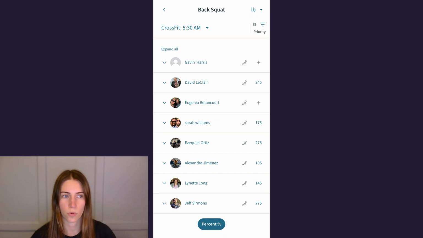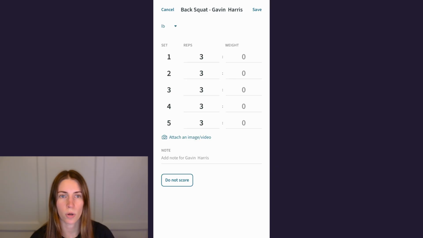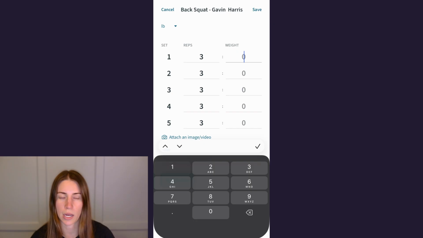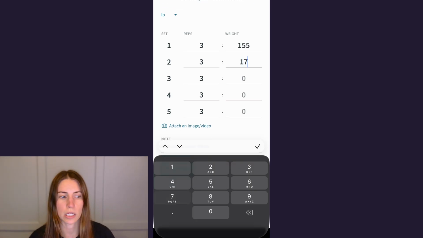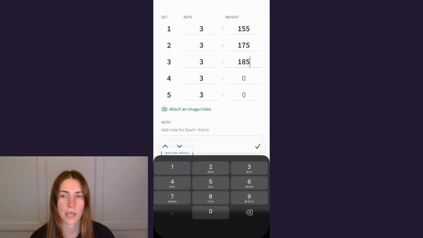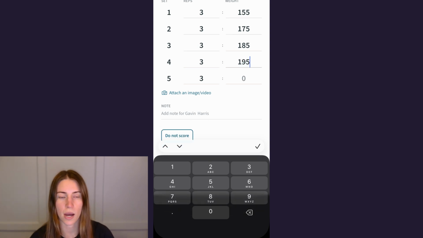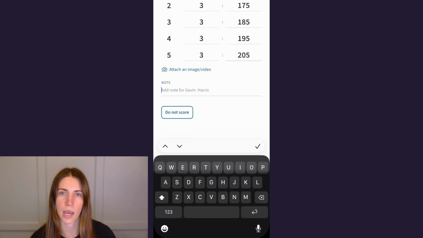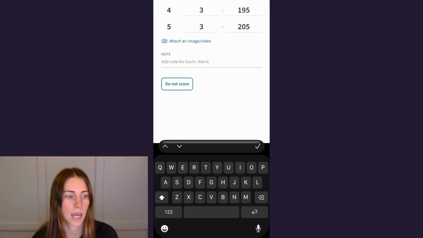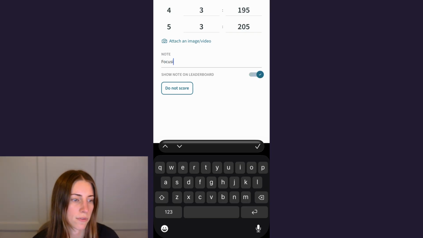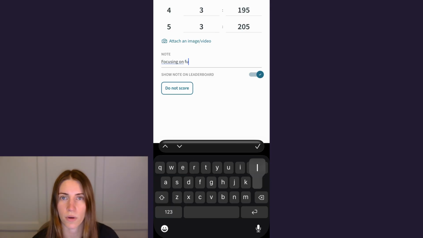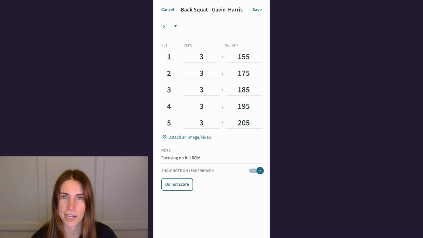Once I am done viewing this, I can click exit, and then I'll again have the option to add results for them. So I can click this little add button here. In today's workout, we're going to be doing 5 sets of 3 reps, and I'm going to be able to help my athlete put in a different weight if they use a different weight for each of these 5 sets. So they can put how they built up in weight up to that 75%, or they could put that they used the same weight across all 5 sets. And then once I enter those results, I'll just click save. Clients can also do this themselves from their Wodify app, so you can help show them if it's their first time or you're trying to get them used to the habit of tracking their performance.